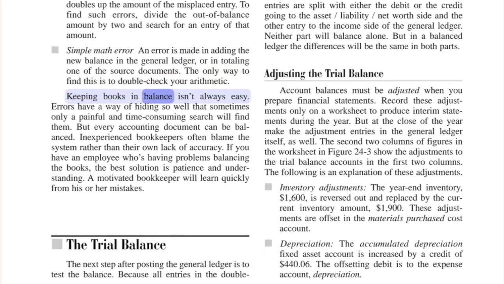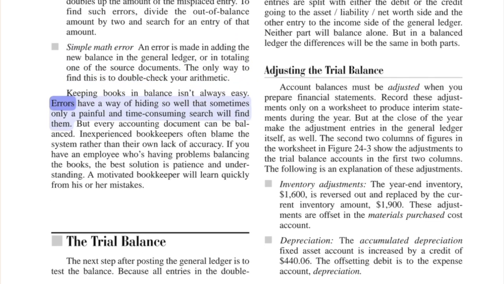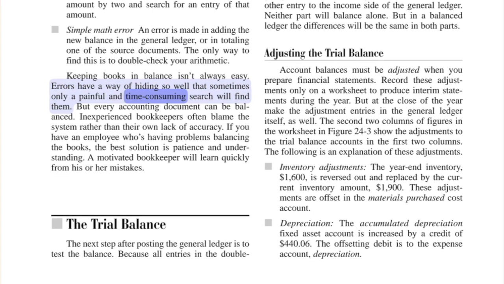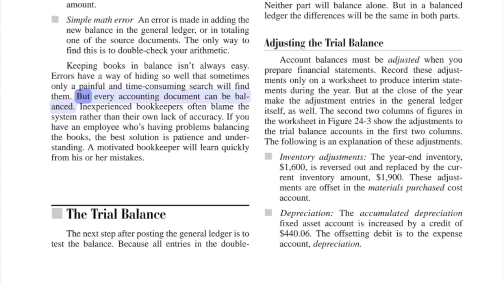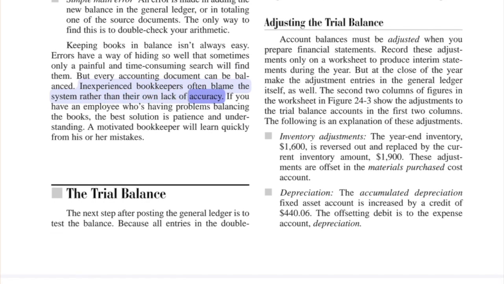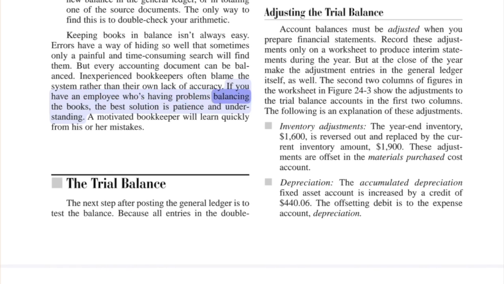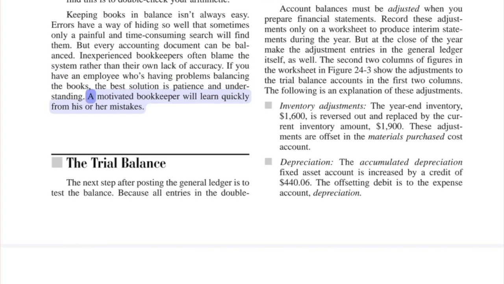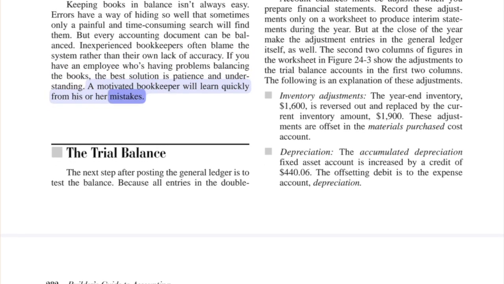Keeping books in balance isn't always easy. Errors have a way of hiding so well that sometimes only a painful and time-consuming search will find them. But every accounting document can be balanced. Inexperienced bookkeepers often blame the system rather than their own lack of accuracy. If you have an employee who's having problems balancing the books, the best solution is patience and understanding. A motivated bookkeeper will learn quickly from his or her mistakes.